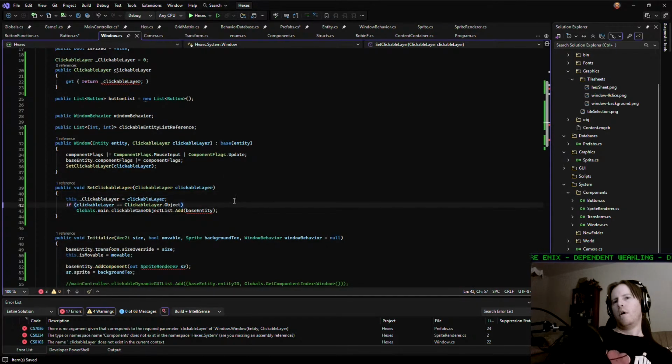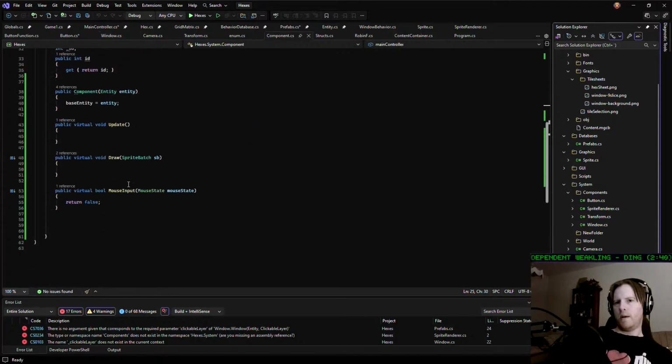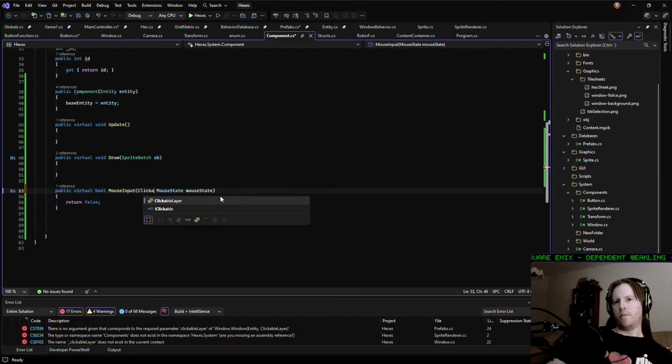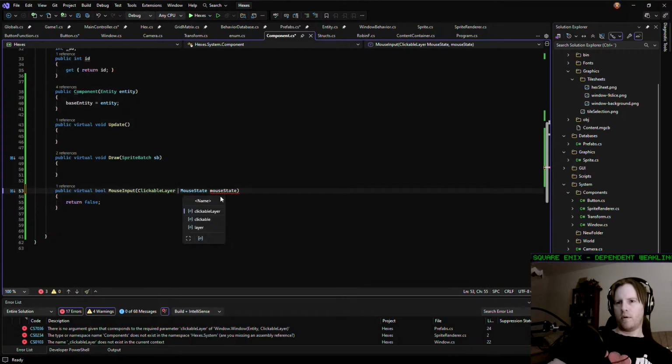Yes. And then if we go back to the component, in the mouse input, it's also going to have a clickable layer, current layer.